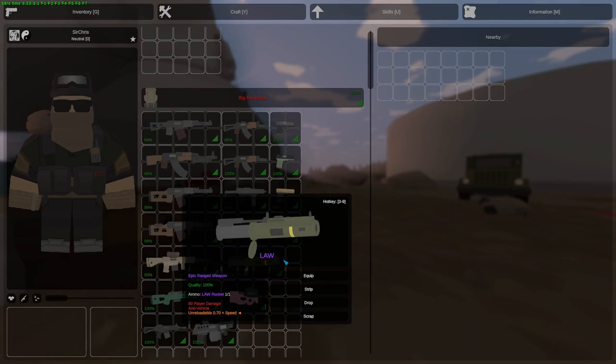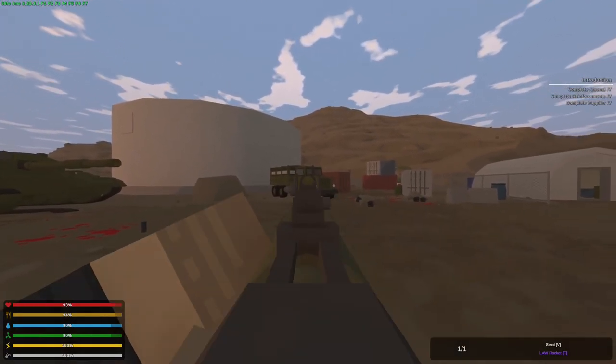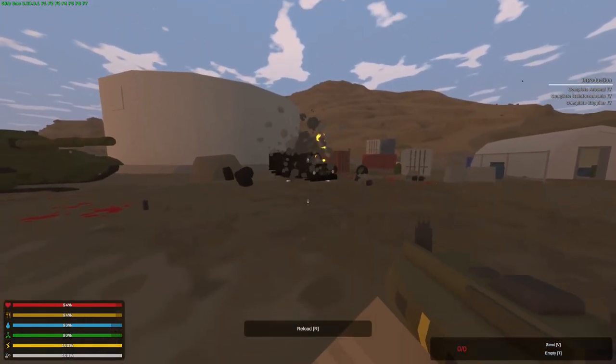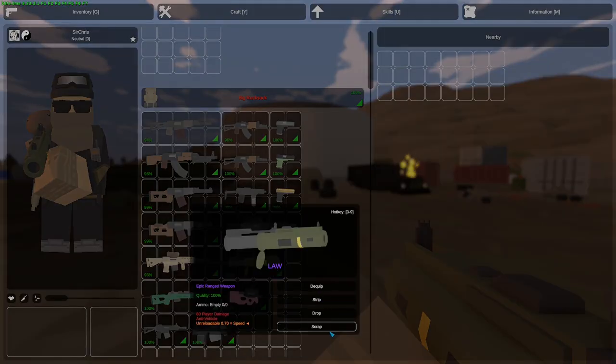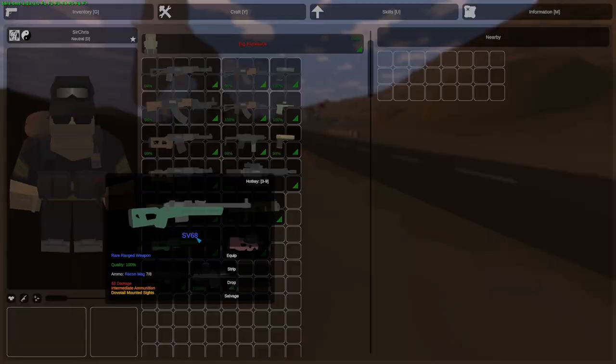Next is the Law, which is a single-shot, unreloadable anti-vehicle launcher. So I'm just going to use it on this Euro. I'm pretty sure it's going to one-shot it. Yeah. So after this, you just scrap it. It gives a little bit of resources. Oops.